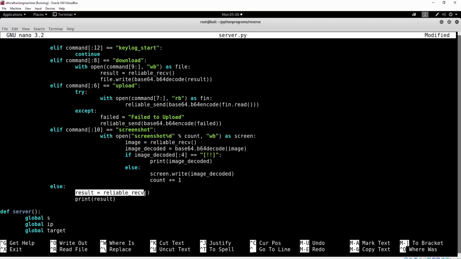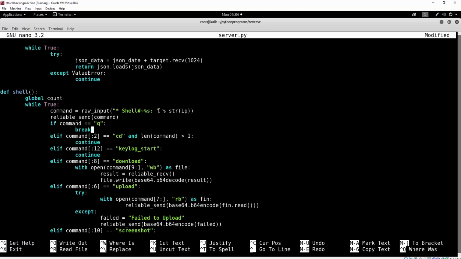With the keylog start option we don't receive anything from our reverse shell, so it will actually crash our program. So we want to code a statement right here, which, if we specify keylog start, it will continue and go back to this shell right here where we can input our next command.